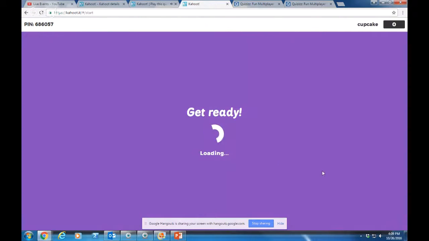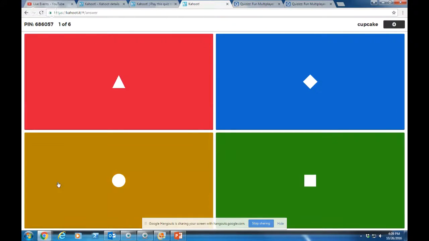And this is back on the kid version. Teacher version just does the countdown, and it'll show the question for them. I'll show you the kids, and then I'll go back to the teacher. So the kids version looks just like this. It has color codes. It's always in the same color, the red, the blue, the yellow, and the green.